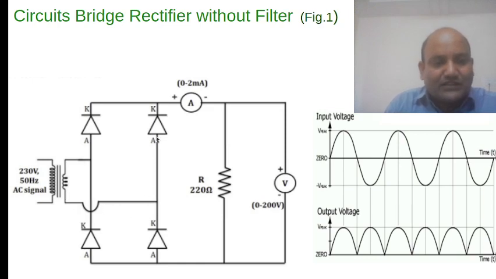See what is the situation of this diode and this diode. For the negative half cycle here, this end is positive. So of course this diode is reverse biased, and your current is finding a path here. Current will go here and enter in the same direction in your ammeter and in the same direction through the load. So your load will show the same voltage as previously. This is the beauty of the rectifier.